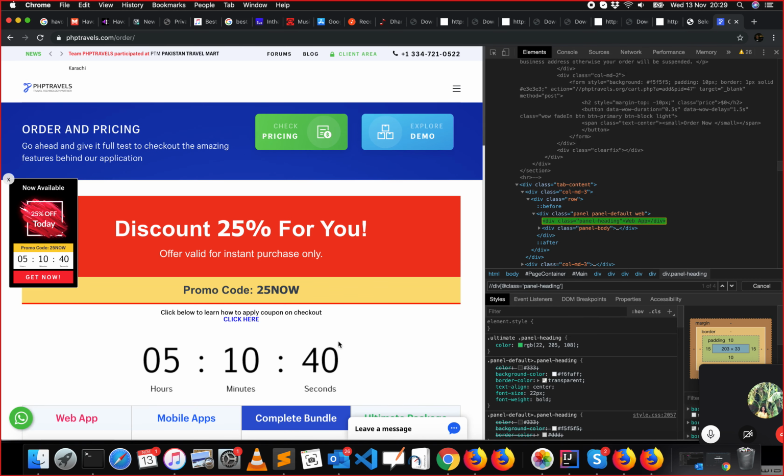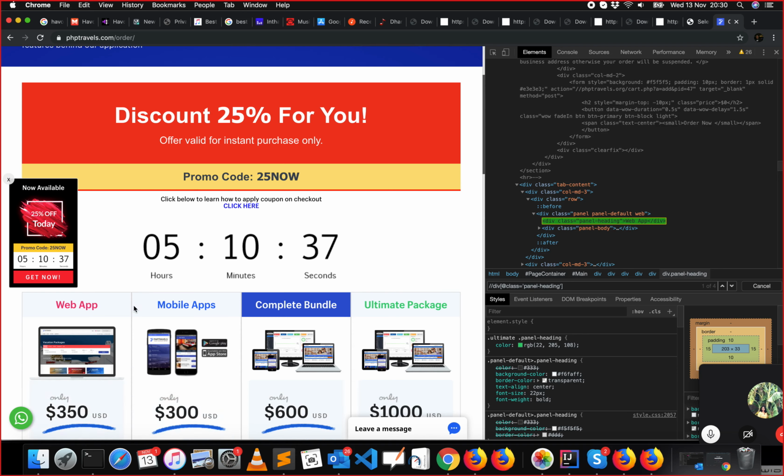Again, the problem now is that there are multiple elements, 1, 2, 3, 4.